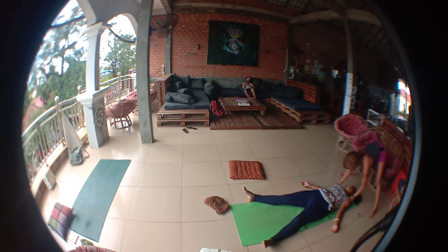Draw your attention to the back of your neck. The space between it and the floor. Heavy and sink down. Let go, let go, let go. Release any tension you may be holding.